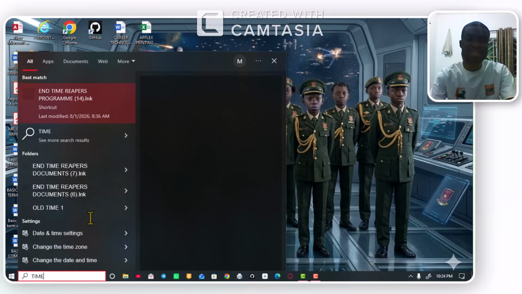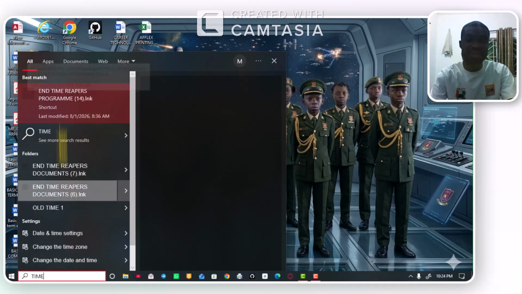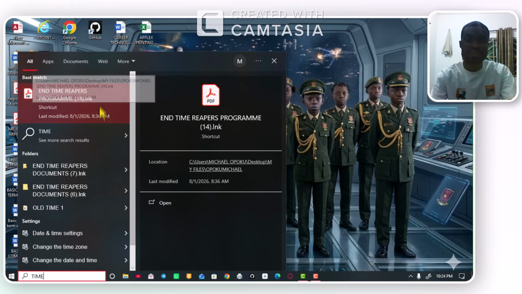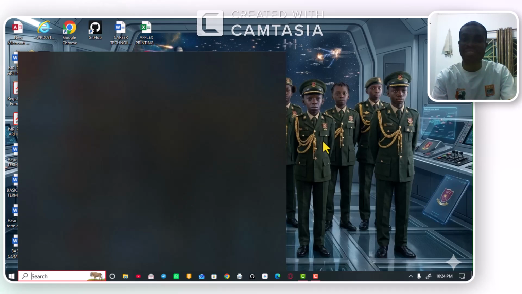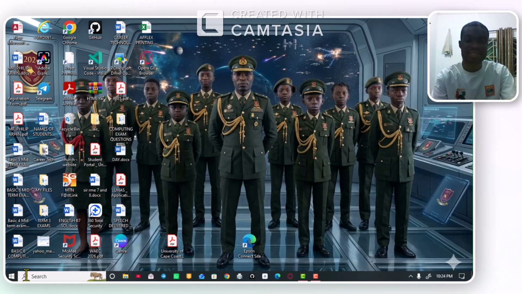The moment you click on timetable, you see the timetable icons will come. Then you select. So it is used to search programs on the computer. So assuming the program that you want to open is not on the desktop and you want to find it easily, the search bar will help you to search for that application and see it wherever that application is. The moment you search, you get it.